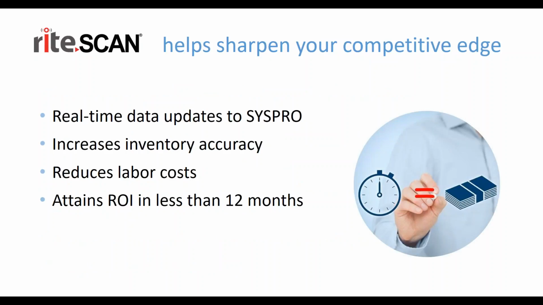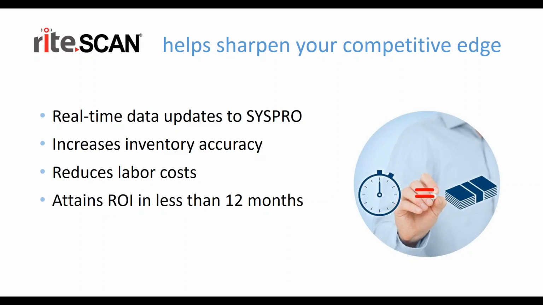So warehouse automation, ultimately what it comes down to is sharpening your competitive edge in the marketplace. Perhaps you decided not to implement any new software until you upgrade to SysPro 7 or anything like that, that may be holding you back from moving ahead. But that decision may be costing money. riteSCAN is a solution that's very quickly and easily able to be implemented into your warehouse to help sharpen your competitive edge. Get it out there and start utilizing some of the modules of riteSCAN to really increase your inventory accuracy and get you to an operation that can be more lean and more productive and more profitable in the end.